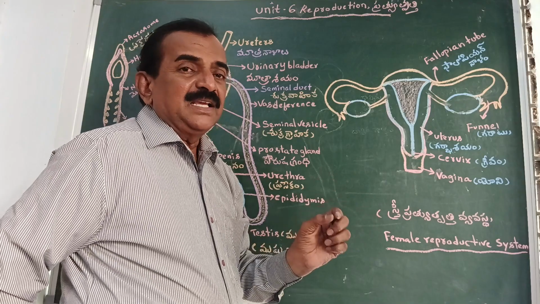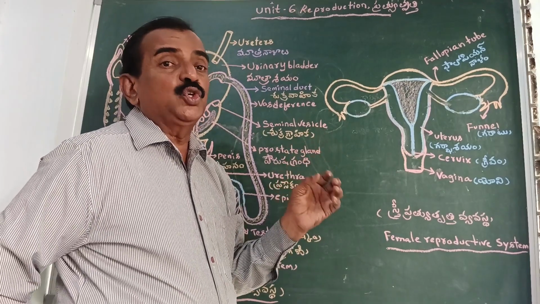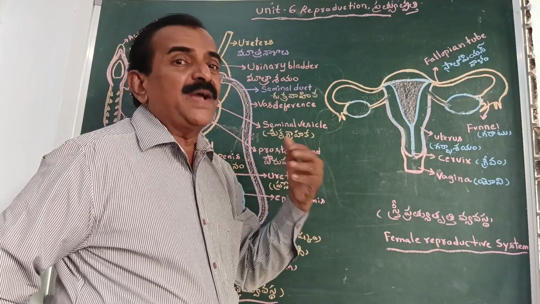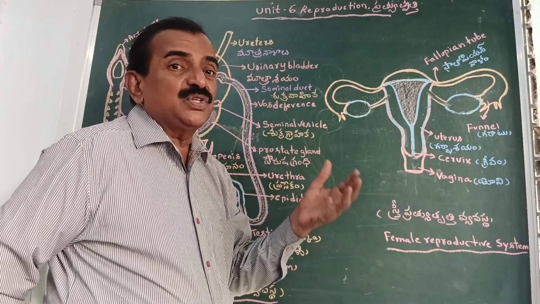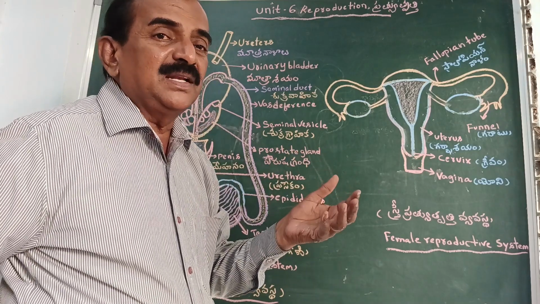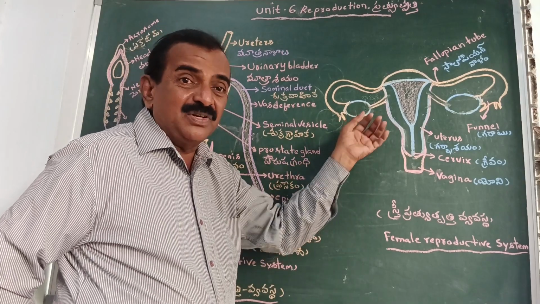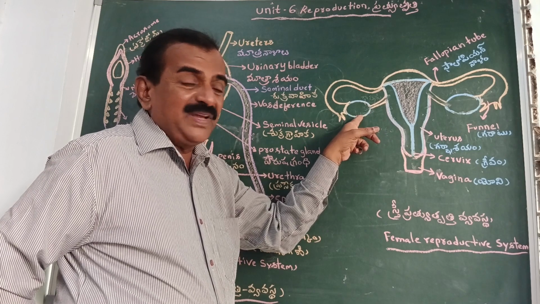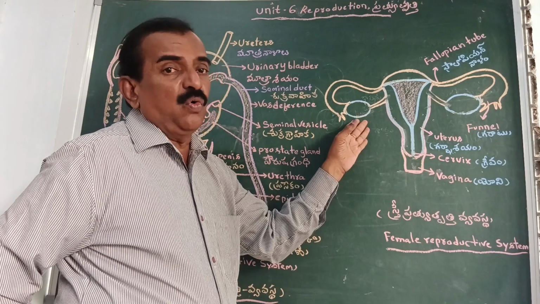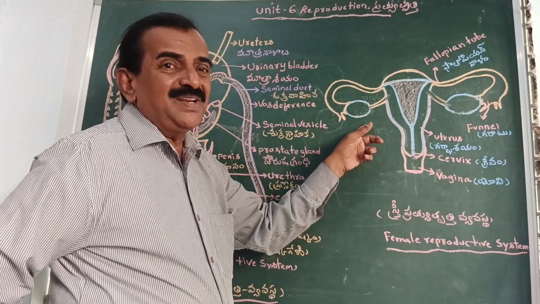Tiny cellular bubbles, and they are called ovarian follicles. These ovarian follicles undergo maturation in the presence of estrogen hormone, and at the center of each Graafian follicle or ovarian follicle is the ovum, the egg. These mature Graafian follicles reach the periphery of the ovary, and they release the ovum into the abdomen of the female. That is called ovulation. So ovulation is nothing but the release of the ovum or egg into the abdomen. In females, this is called ovulation.